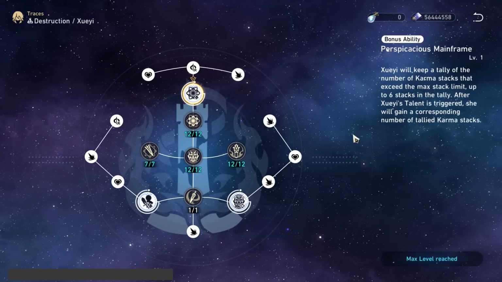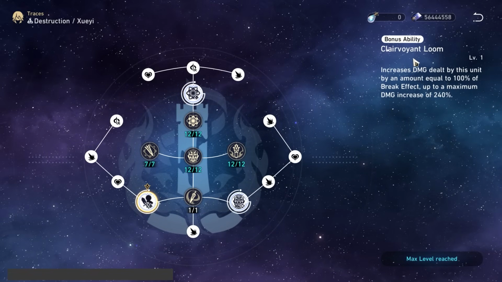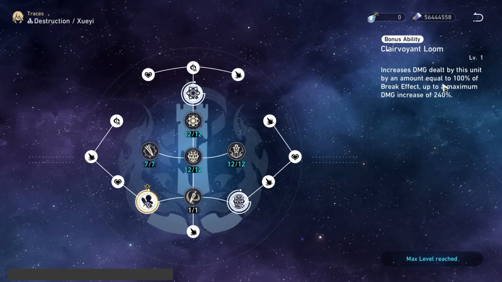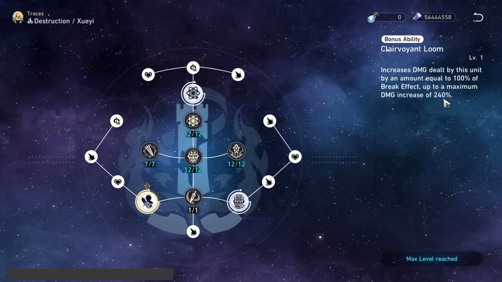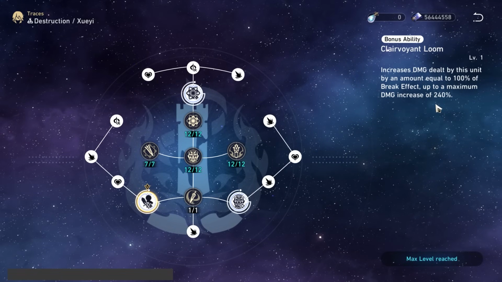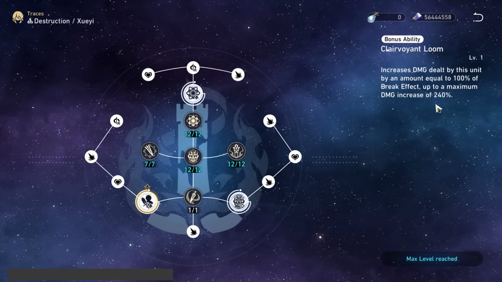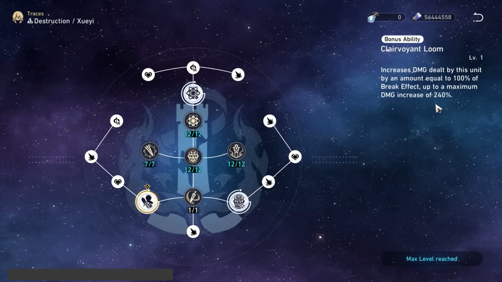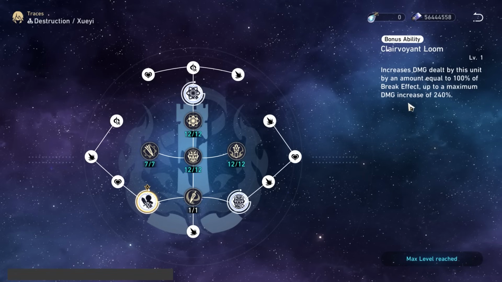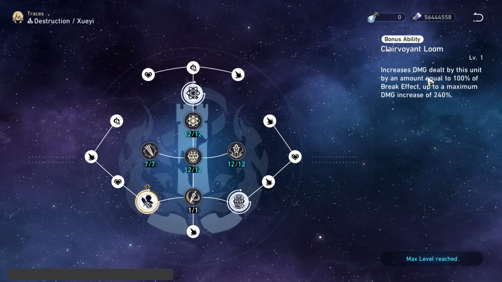I think the one out of all of them that is the most important one to note is this Clairvoyant Loom, however I'm pronouncing it. Increases your damage dealt by this unit by an amount equal to her break effect, up to a maximum of 240%. This is the absolute reason why building her break effect is a possibility, especially if she's not your main DPS, the typical crit kind of DPS, because she doesn't lose a lot of value if you scale off break effect. If you're going for a typical crit, you don't want to focus too much on this because you get a lot of damage from crit too. You can always find break effect from subs as well, so you can focus on them there.